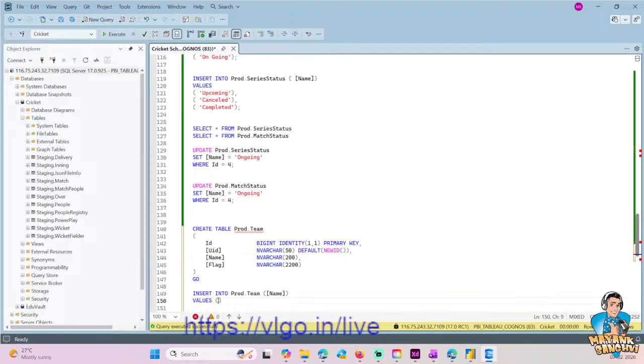Here what I need to do. UID. No, I need to add name. What I'm doing.